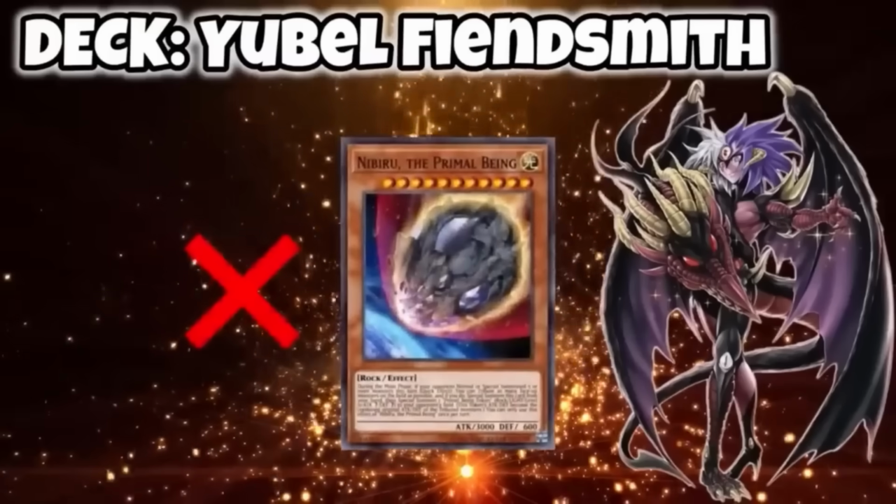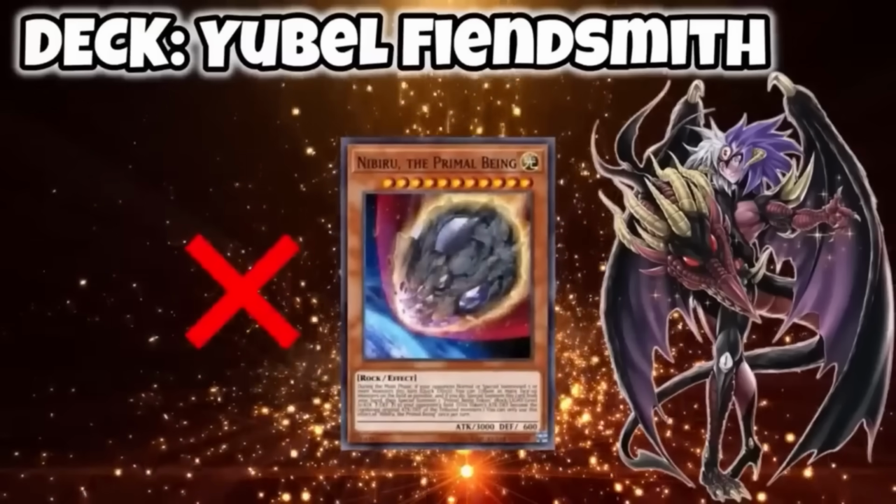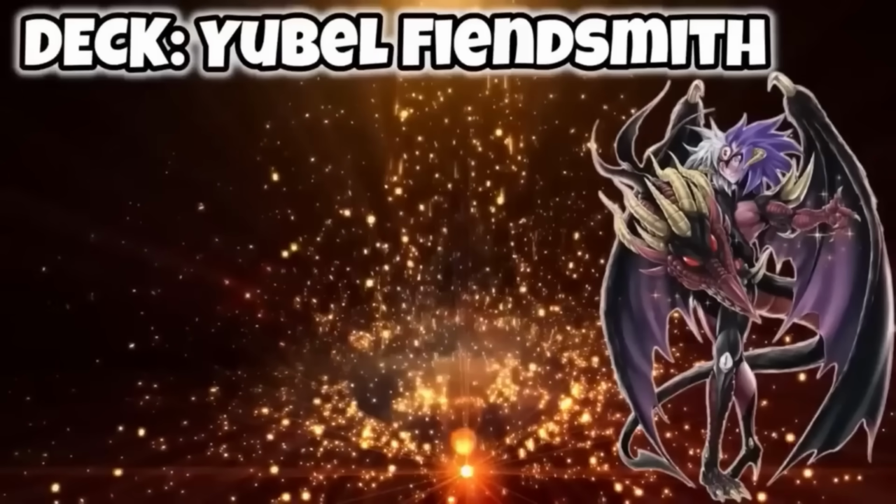Nibiru is useless since they can either force it with the Fiendsmith engine or negate it with Phantom of Yubel, and they may have multiple Omni negates with Desiree or Varudras so they don't lose to board breakers.